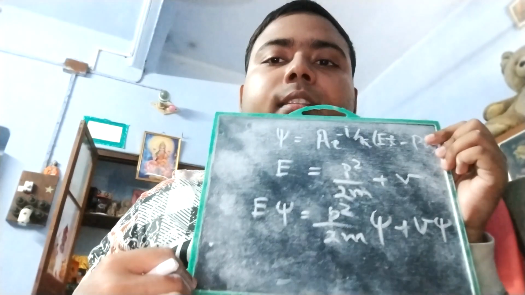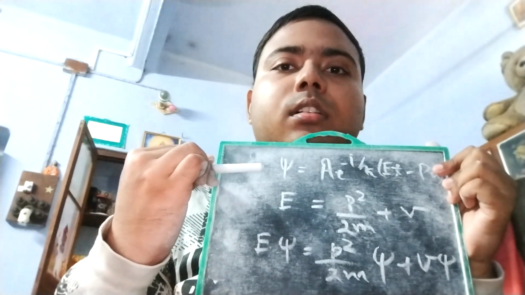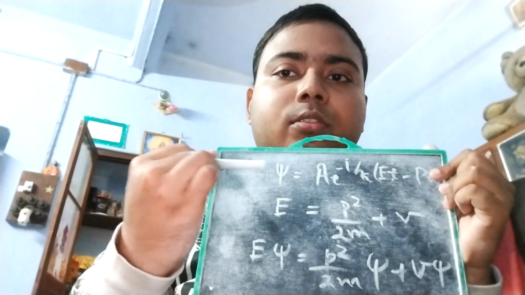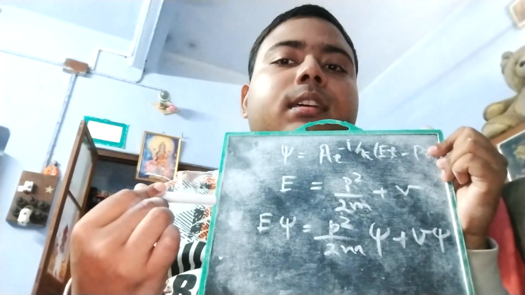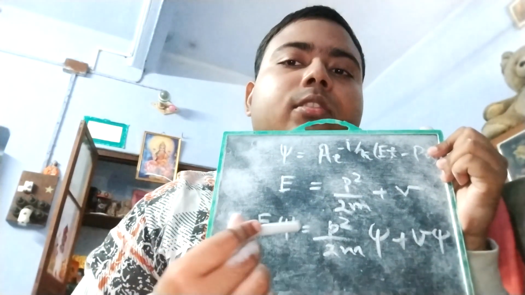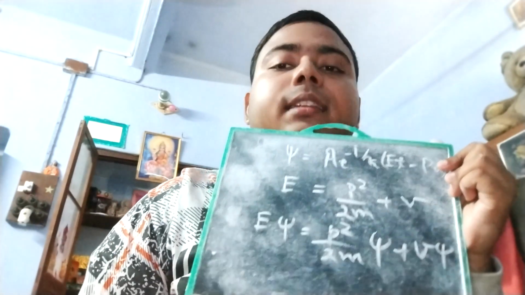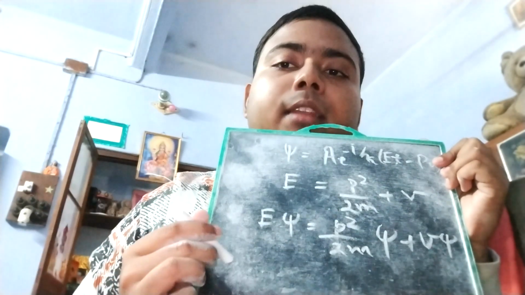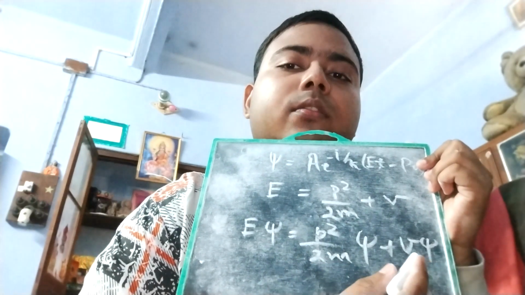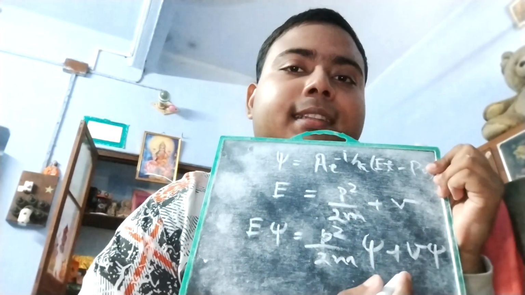On the next step we merge the classical equation with the wave function that satisfies and describes the quantum realm. So we get a semi quantum equation that represents the energy, that is E psi equal to p square by 2m psi plus V psi. And now our work will be to find what E psi is and what p square by 2m psi is, because V psi is quite well defined for this very case, as it is the potential energy.